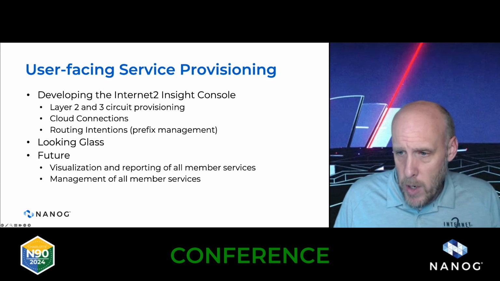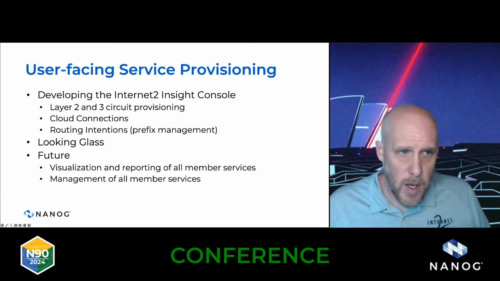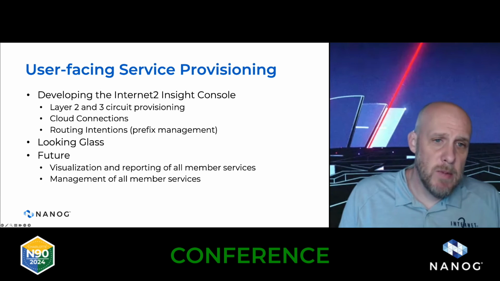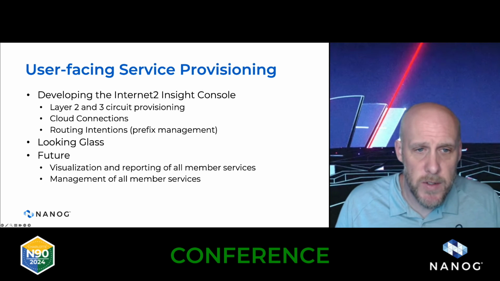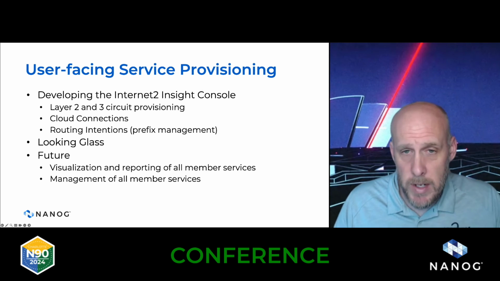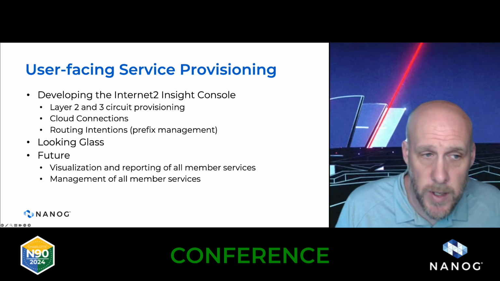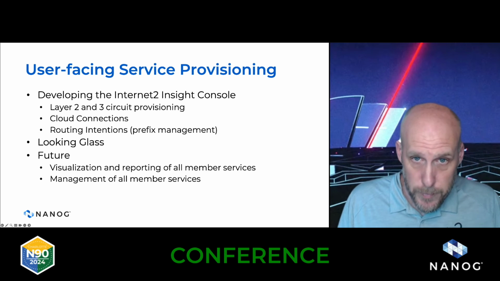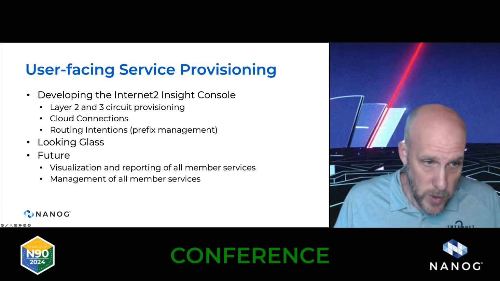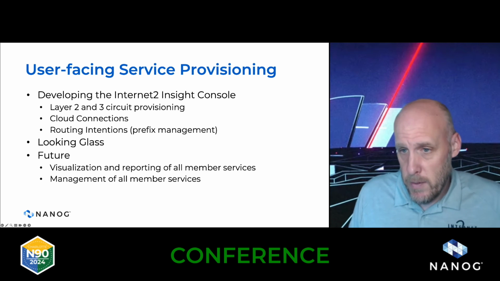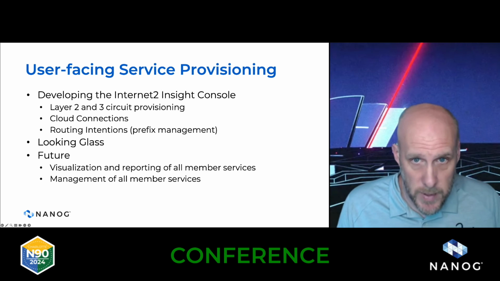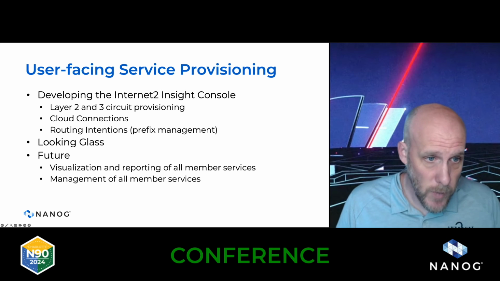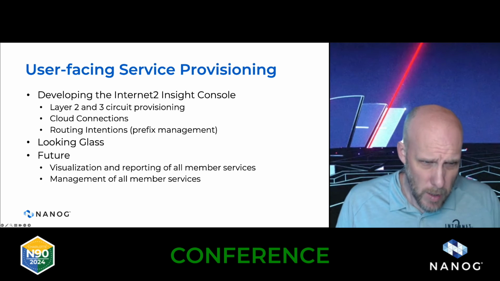And so now a lot of our team's efforts on the software development team is on user-facing service provisioning. We've already deployed this thing called the Internet2 Insight Console. Anybody here can go to it. It's console.internet2.edu. If you don't have a login, you can use the Looking Glass, which is a way to run select commands on any of our routers that is publicly available.